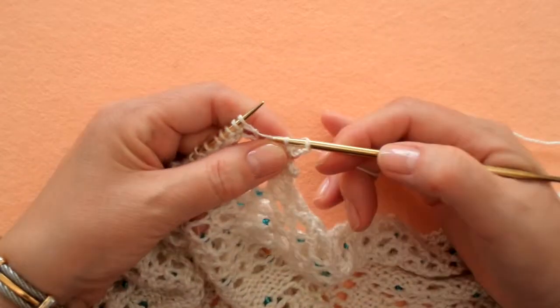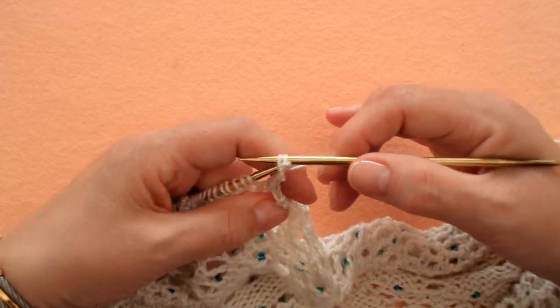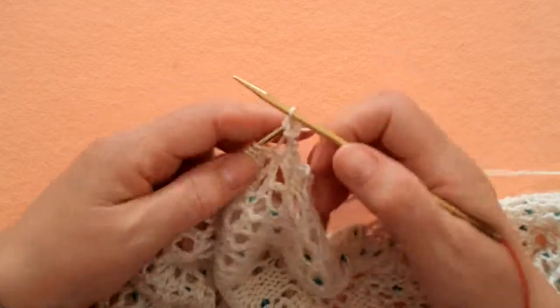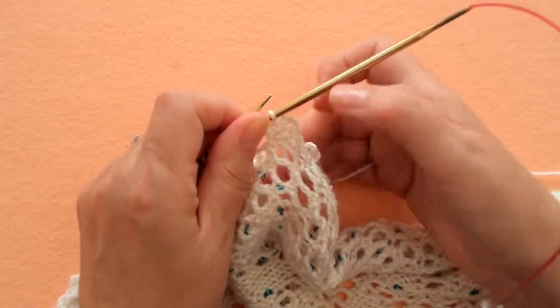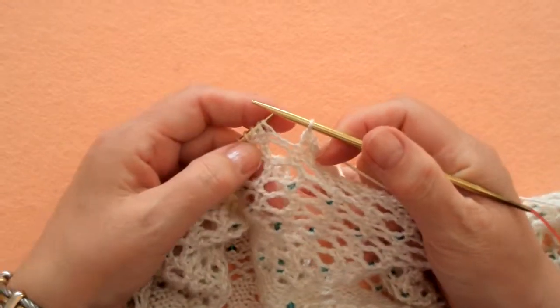So we knit into that stitch, and the same as before, pass the left hand needle into the front of those 2 stitches and bind them off together. And there you've got your next picot. It'll look a lot prettier when I turn the work over. Let's do it one more time.